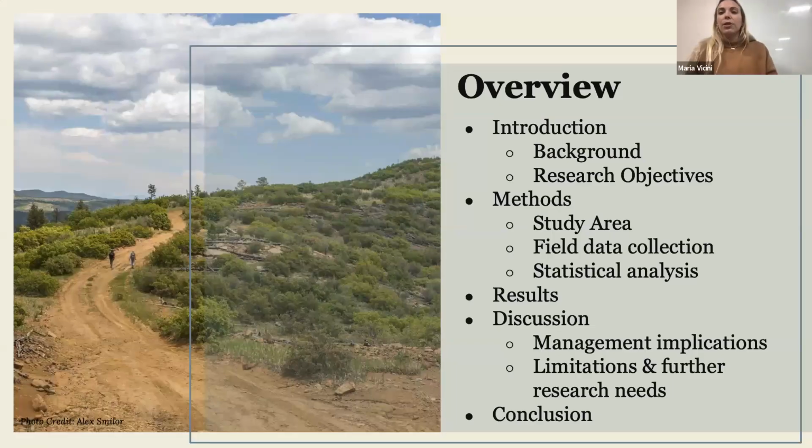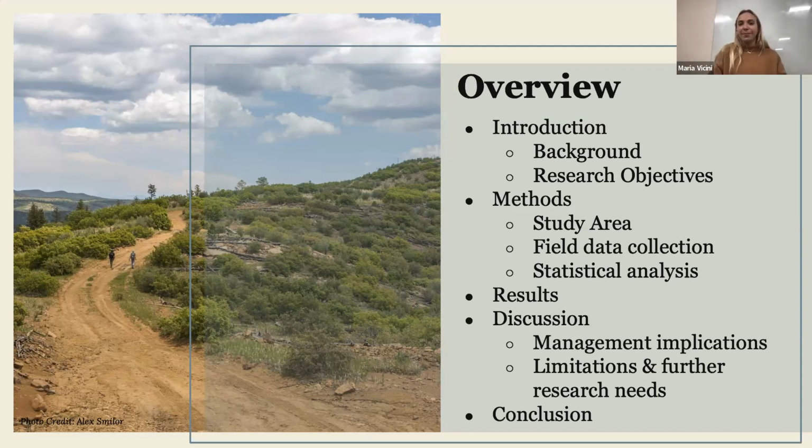So as I walk through my research today, this is just an overview of what I will share. First, I'll walk through the background information. So why is wildfire relevant to birds, and why do we need more research on birds anyway? Then I'll discuss more specifics about the 2 wildfires that I studied over the past 2 summers. So what data we collected, stuff about the wildfires, such as where they were, their forest types, the different field data collection we did, and then finally the statistical analysis that I selected. Then I'll get into my results, the discussion, and how this informs future research efforts. And then finally, I'll do a very brief conclusion and open it up for questions.